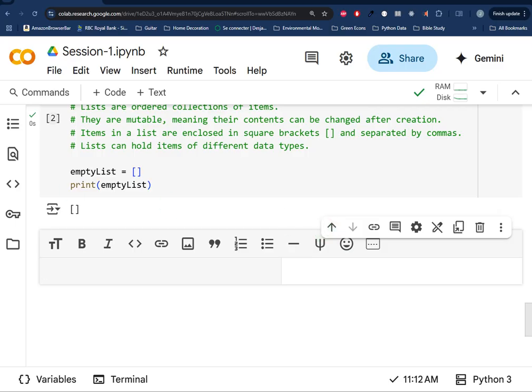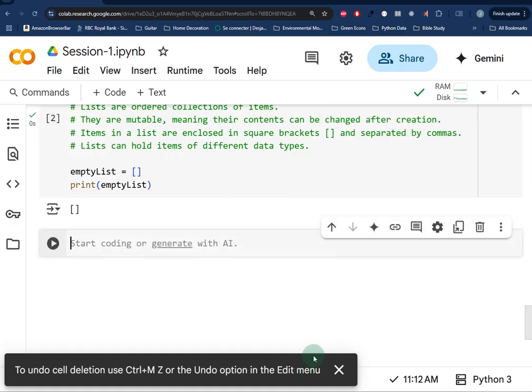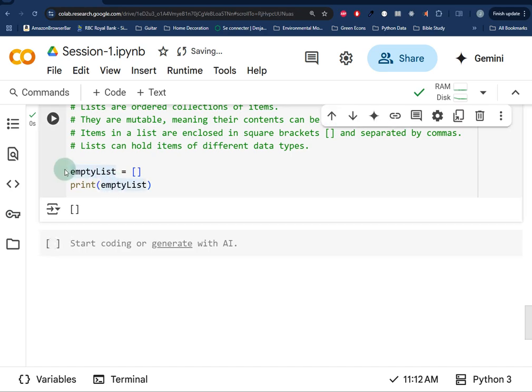The next thing I want is a list of numbers. So let me say numbers.